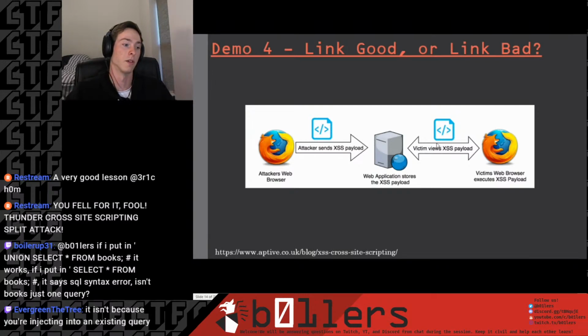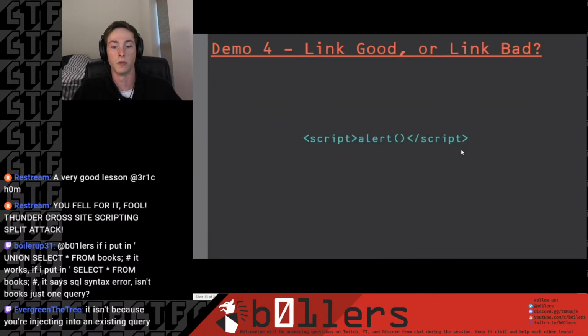So actually, I'm going to go over what some things can do with a cross-site scripting vulnerability. In my last session, I talked about how JavaScript is super powerful now. And if you can get a script tag, that means you can do anything with JavaScript.